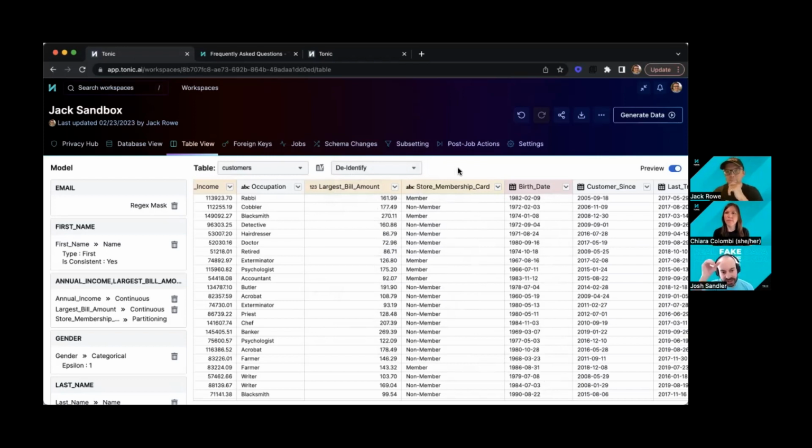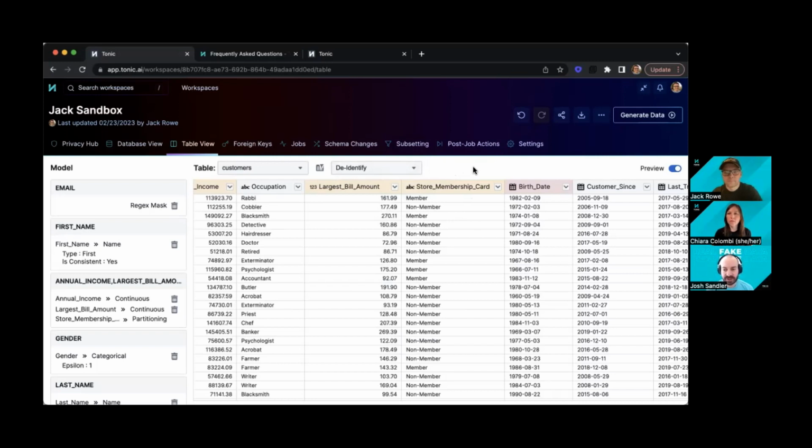Thanks. So in general, linking is going to be between generators of the same type. So examples would be like our address generator, linking a city to a state to a zip to make sure that they are a valid combination of those, for example. Or in the case of continuous linking, it's sort of treating one number as a function of the other. And so those are going to link together. Now partitioning will be a bit different.